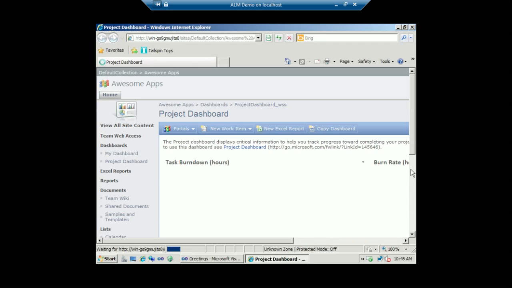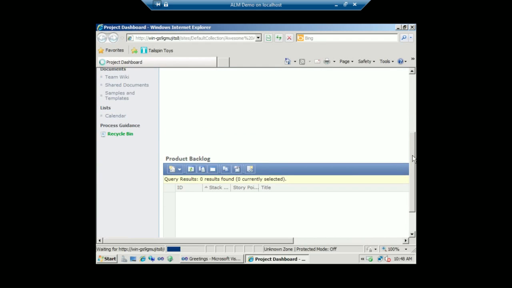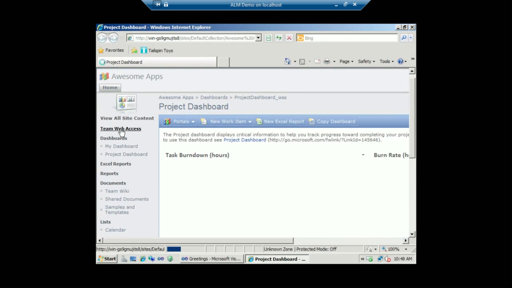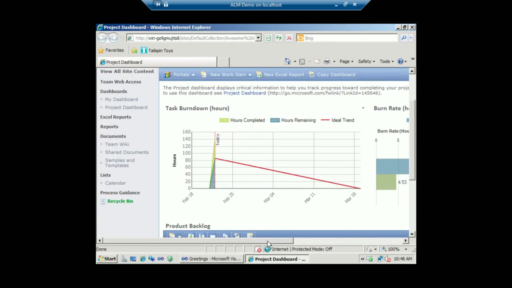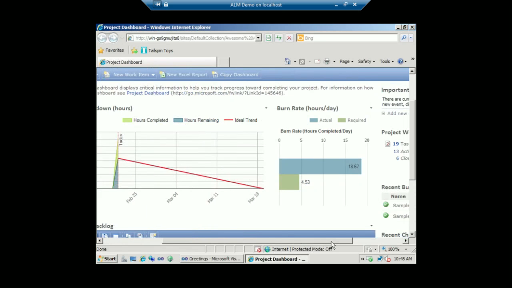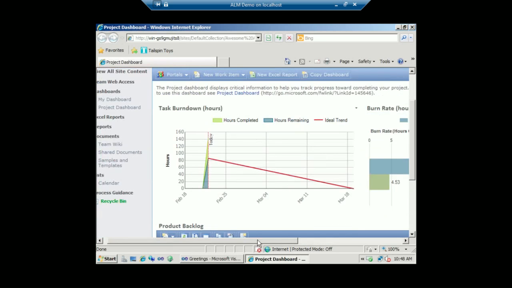So I'm not going to take time to let this fully build out. This is basically where you can go do that. You can take a look at all the information. You can go to our web client from here. You can submit new work items directly into the system. It gives you a lot of information at your fingertips without having to install a client. So again, very useful for that sort of stakeholder that's on the fringe of the development lifecycle process, but still wants to check in and see how projects are doing. So you can kind of see our burn rate, task burn down, etc.